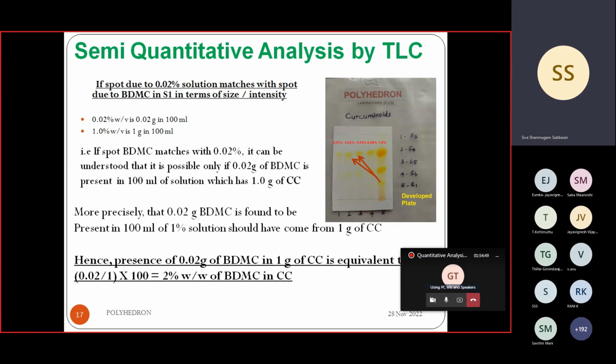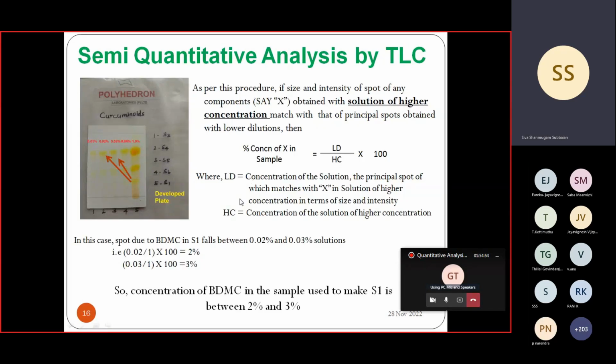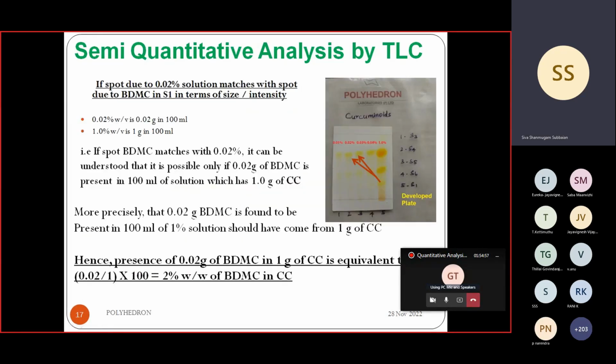I'm skipping these 2 slides because this is the explanation of the formula I arrived at in the previous steps. Because it's too complicated, I'm skipping them. In the question and answer session, if anybody wants me to explain this formula, I can come back to this slide. Slides number 17 and 18 I'm skipping.